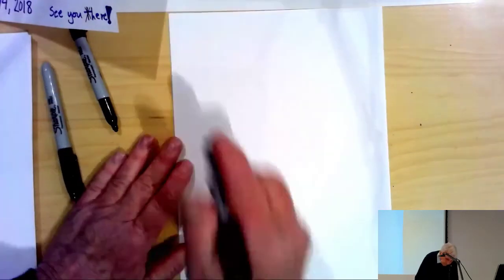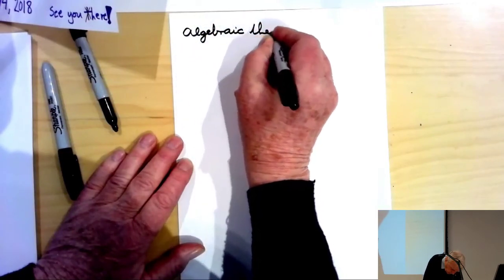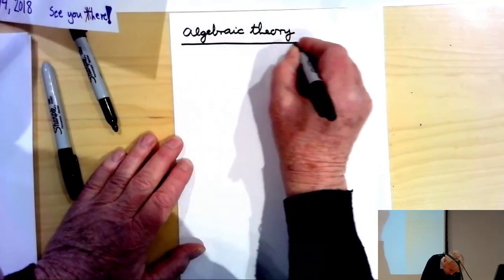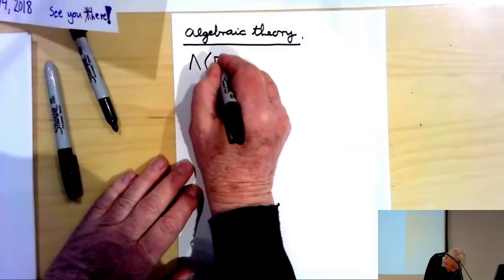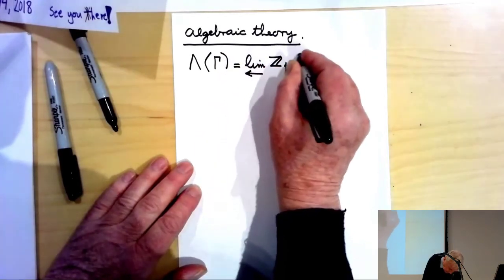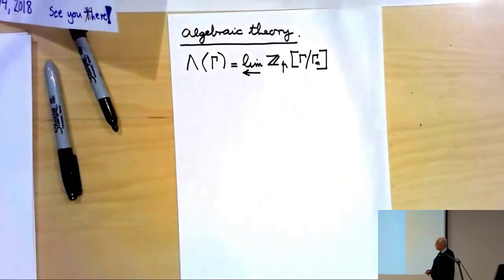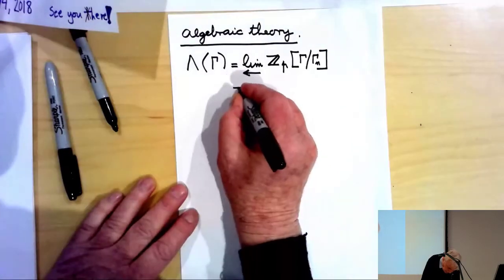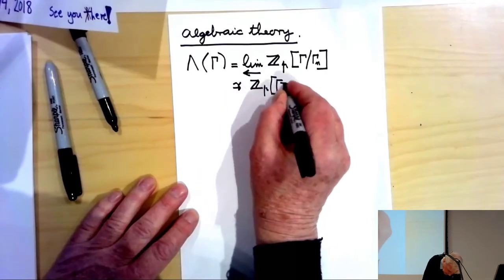So let's just say a tiny bit about the algebraic theory. Now, I've talked about it rather in the notes for my lectures, which are online. I've summarized the results that we use over and over again, but let me just mention a few of the key ones now. Firstly, lambda of gamma is the Iwasawa algebra of gamma, which by definition is the projective limit of the group rings ZP of gamma mod gamma n. And as Serre remarked long ago, this is actually isomorphic, it's easy to see, to the formal power series ring ZP double brackets T.